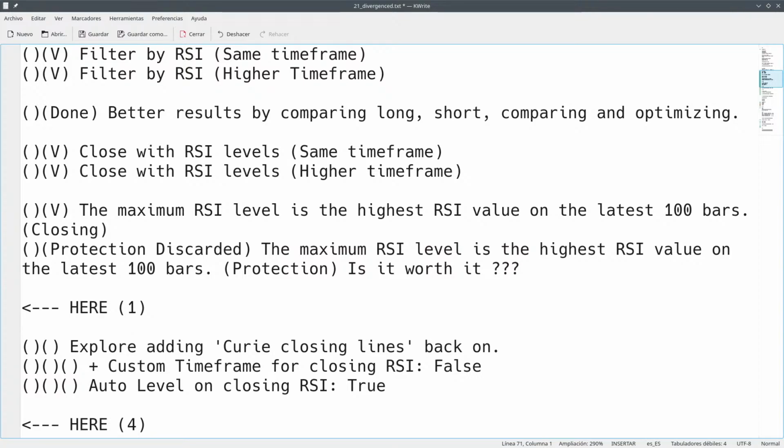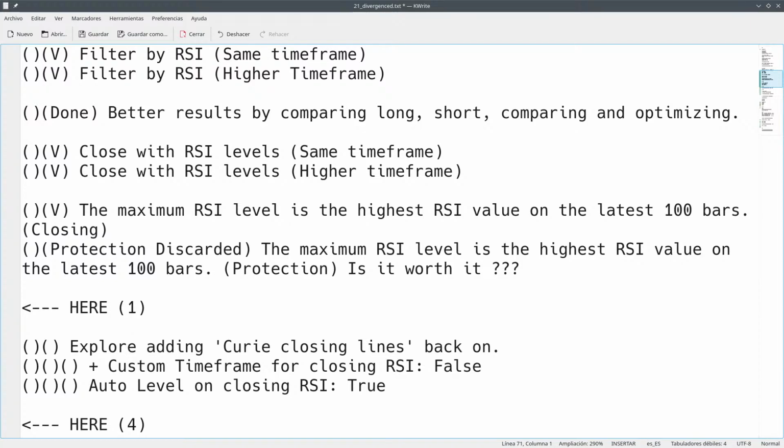And what I want to do here is to think about the protection, because the protection is something that I'm not sure how it works right now, because it protects more or less, and I'm not sure how to do this dynamically so that you can use it in any pair, and not only Bitcoin, which seems to work well with the values which I have put there, so that the backtest works well.